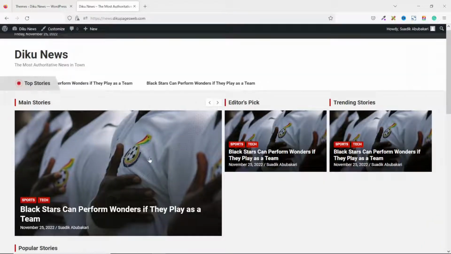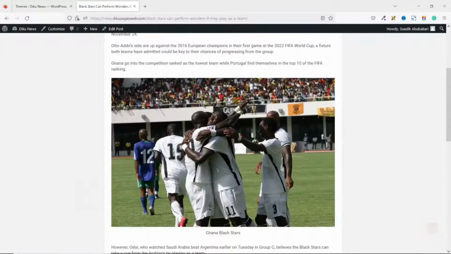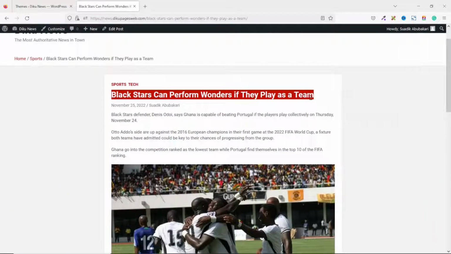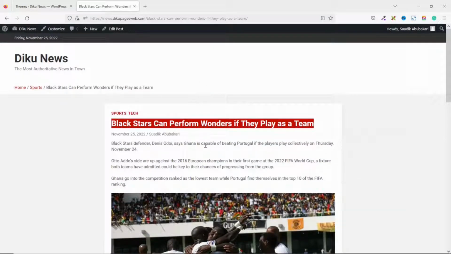Now let's go ahead and open our current news item. This is how it will look. It will display the title of the news item, the date on which it was created, the name of the author, and finally the body. However, you notice that we don't have the featured image being displayed right here. By default, that is how the theme is customized to behave. I'll show you how we can display the featured image as part of the news item later on in the tutorial. For now, this is how it's going to look.